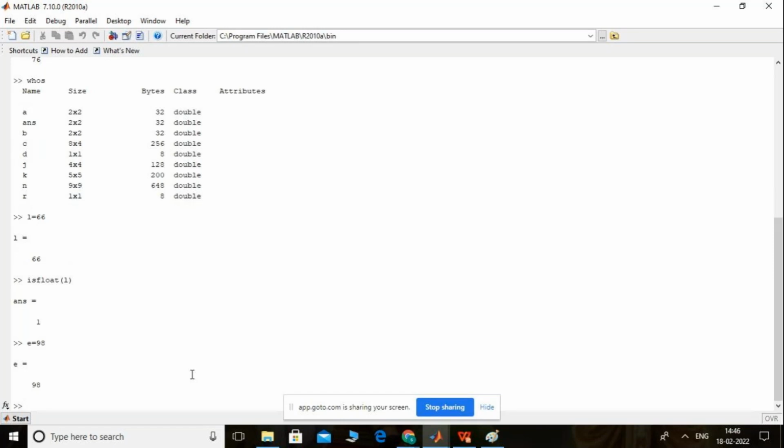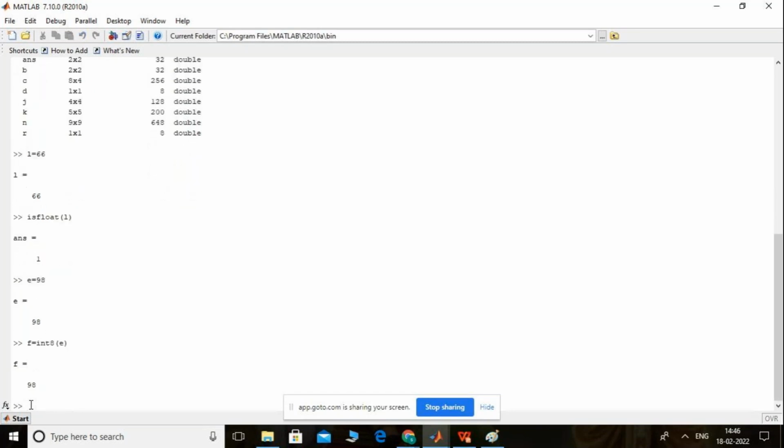How can we customize? Yes, type casting is possible. We want to go with an 8-bit integer. So we write int8 of E and store it into F equals int8(E).